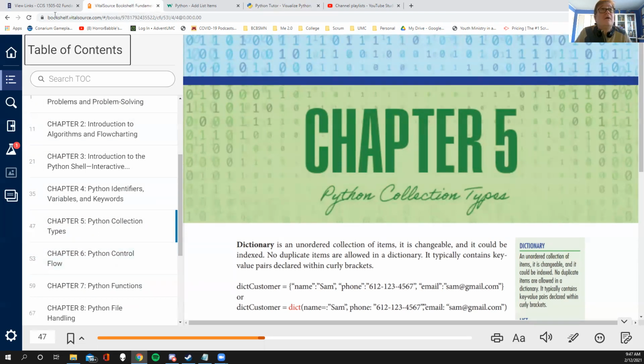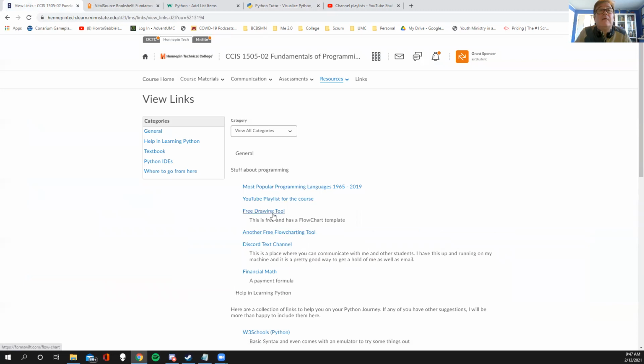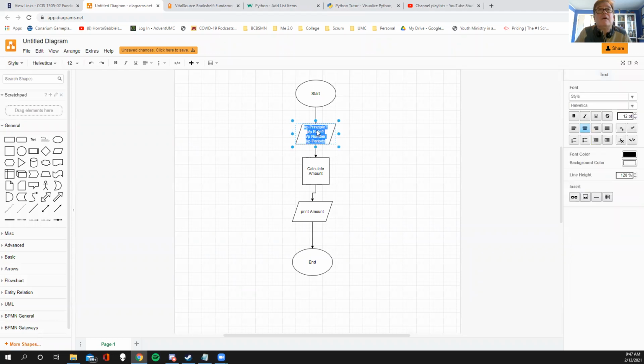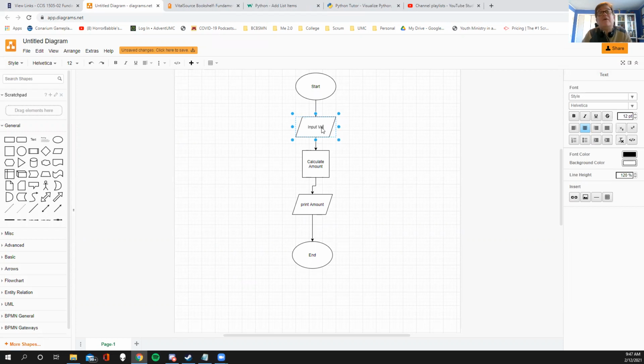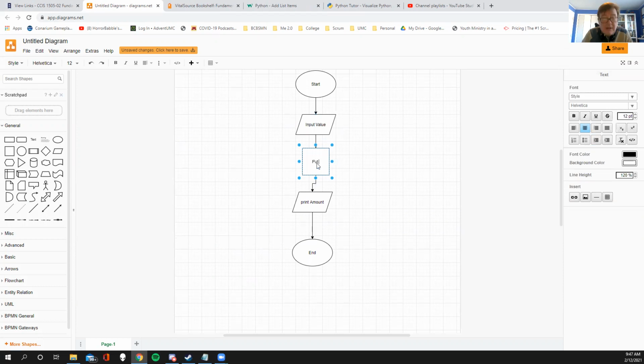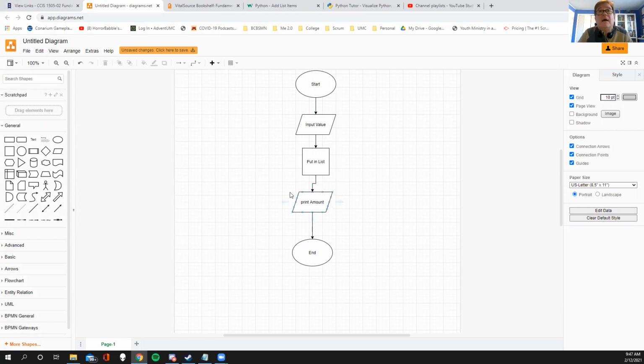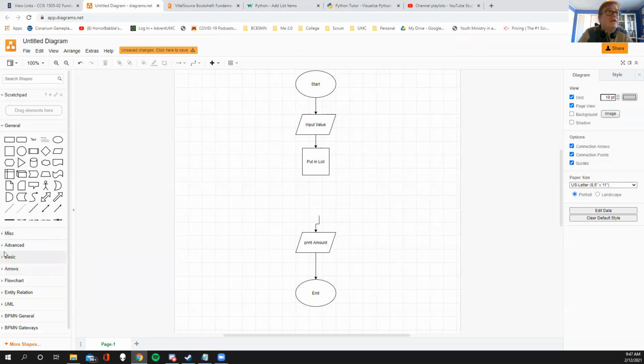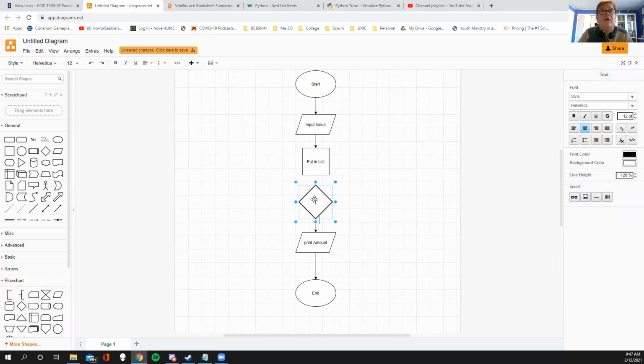And what I want to do here is have a structure where, for that little piece of it, I basically want to have input value, then put in list, and then probably a decision. Oh, geez, it's been a bit since I've used this. There it is. Then a decision. Let's get to the flow charts. Right there: are you done?